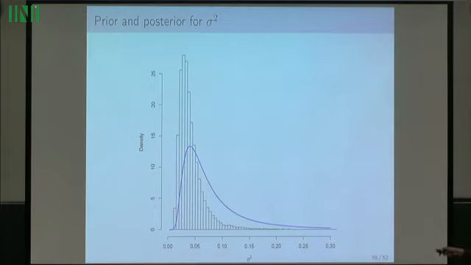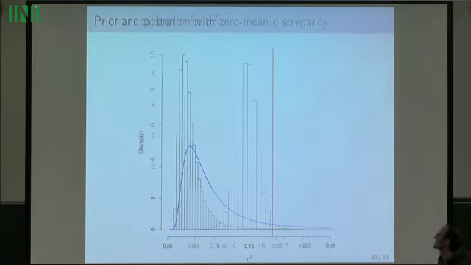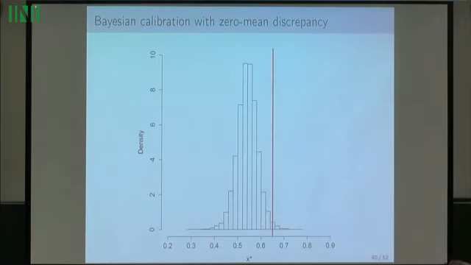So here's my prior distribution for that sigma squared. That's the prior distribution on the magnitude of the discrepancy, if you like. And then the histogram is pulled downwards a little bit. I think my prior expectation was about 0.09. So in trying to calibrate that model, I've ended up thinking that actually the model can fit the data quite well, and the discrepancy's a bit smaller than I was expecting, and that pulls me into a slightly tighter posterior. So that's the one I had before. That's my posterior distribution where I just do the normal fully Bayesian inference, okay?